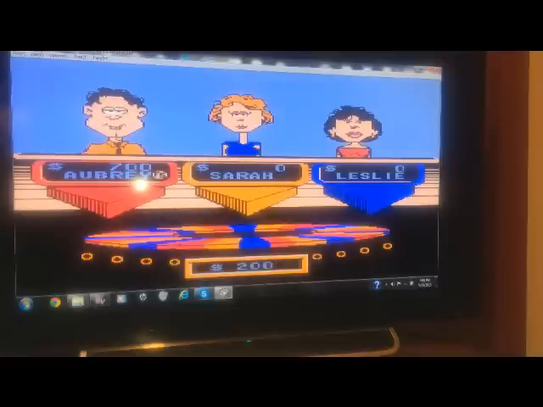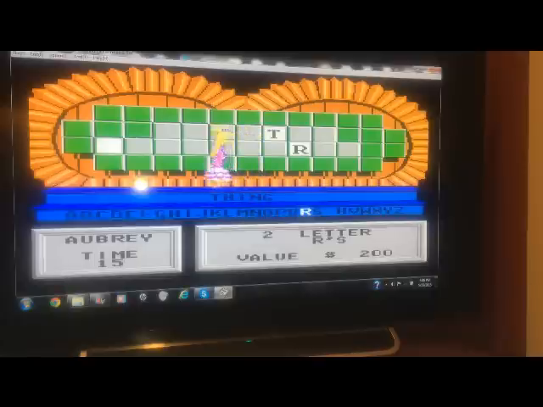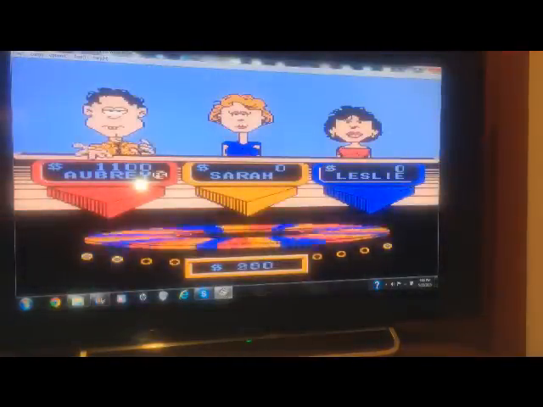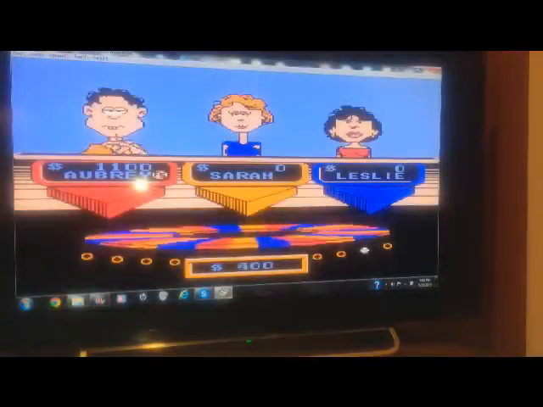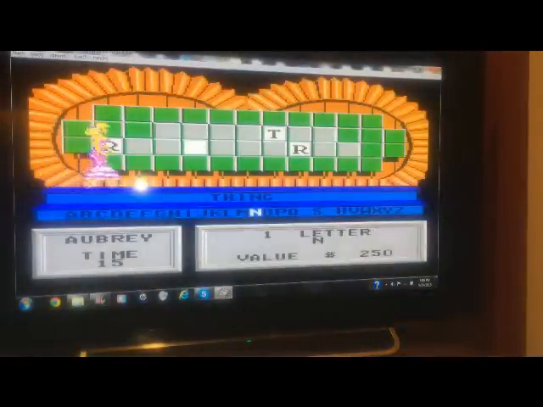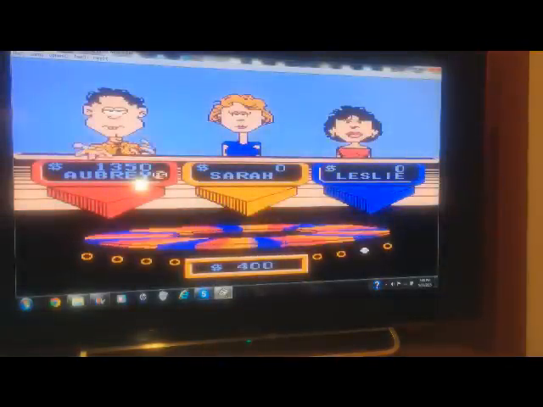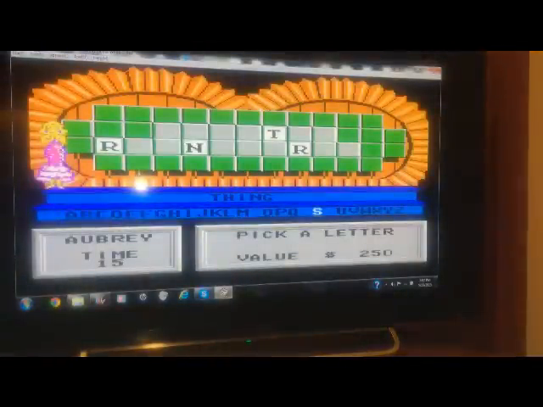And I got a free spin, but let's see if I can get $200 in cash. R. Yes, I can. In fact, I can get $400 because there are two R's. Alright, so I have $1,100. I'll spin. $250. N. And there's an N, yeah. Alright, I'll spin. $250. S. We have an S up there, Vanna? We have two of them.